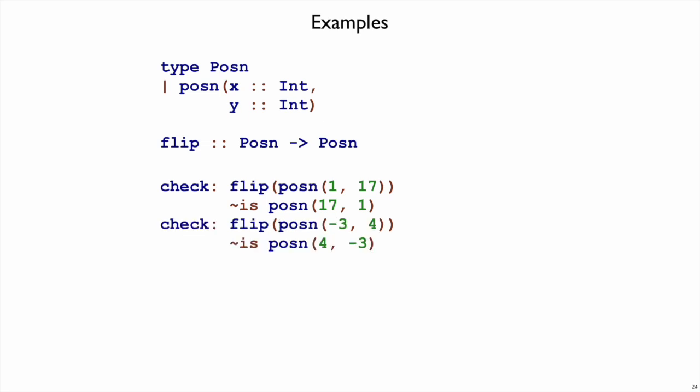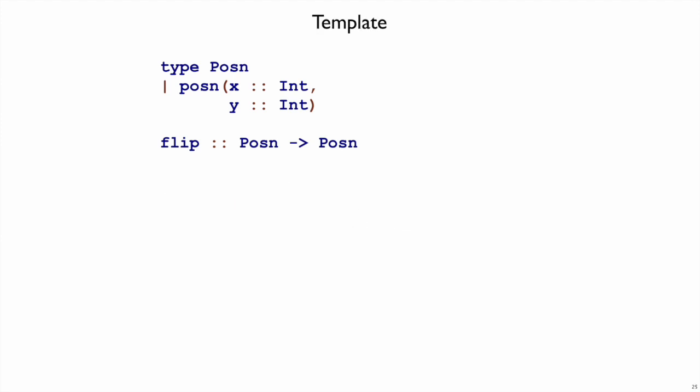We can write some more examples, like maybe I throw in some negative numbers because we didn't disallow that, and considering the examples, it makes sense. So I'll use a negative number in there too. In this case, maybe that's enough examples because we only have one way of making Posns. There was only one way to make that choice, and there isn't really any boundary condition that's of interest here. So that would conclude our example step.